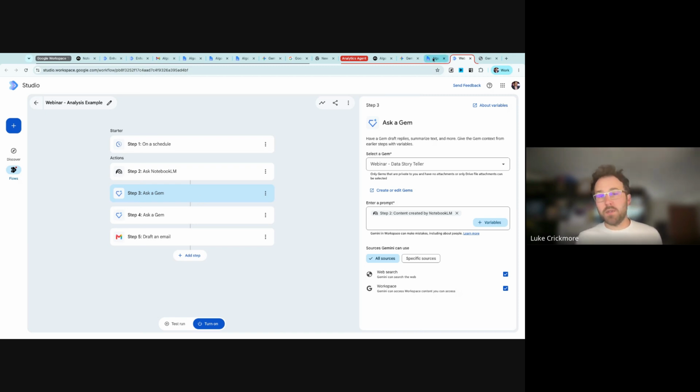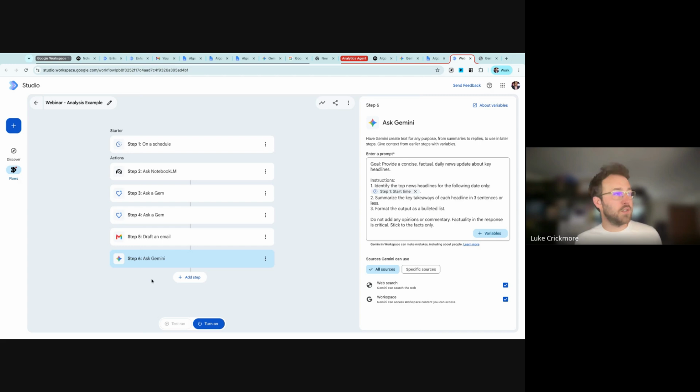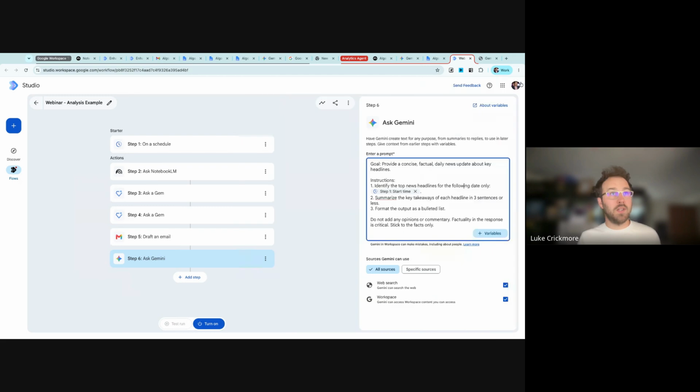So that would be why I would use a gem in this instance, rather than just asking Gemini. Not only does it mean I don't have to write my big prompt again and again and again, because I've got my standardized gem, that gem also has access to the knowledge that I provided to it.